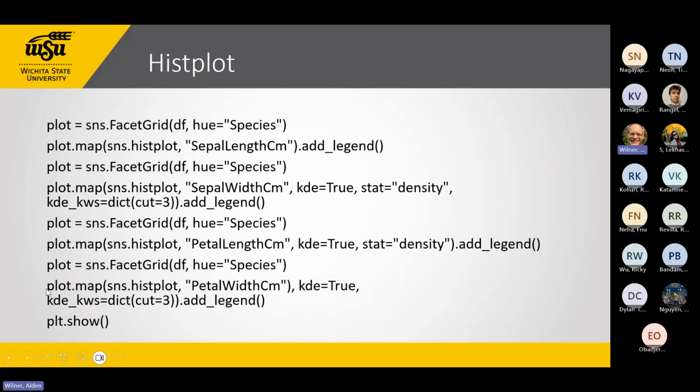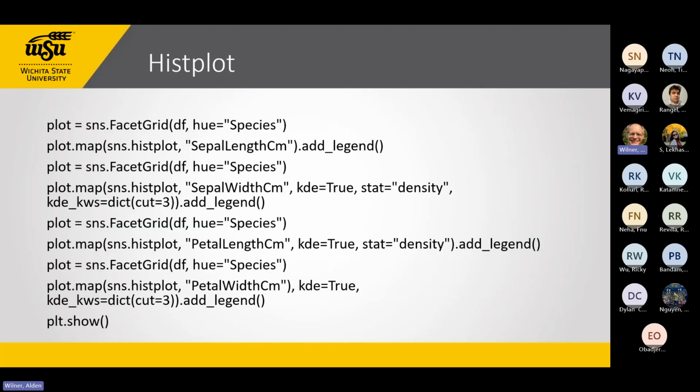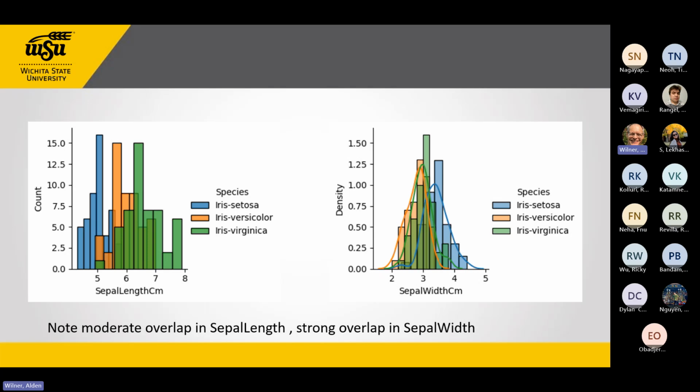So we can do histogram plots, which help show us overlaps with the species shown in there. And there are many options on this, such as whether to add a KDE, kernel density estimate. Whatever, it stands for kernel density function, anyhow.